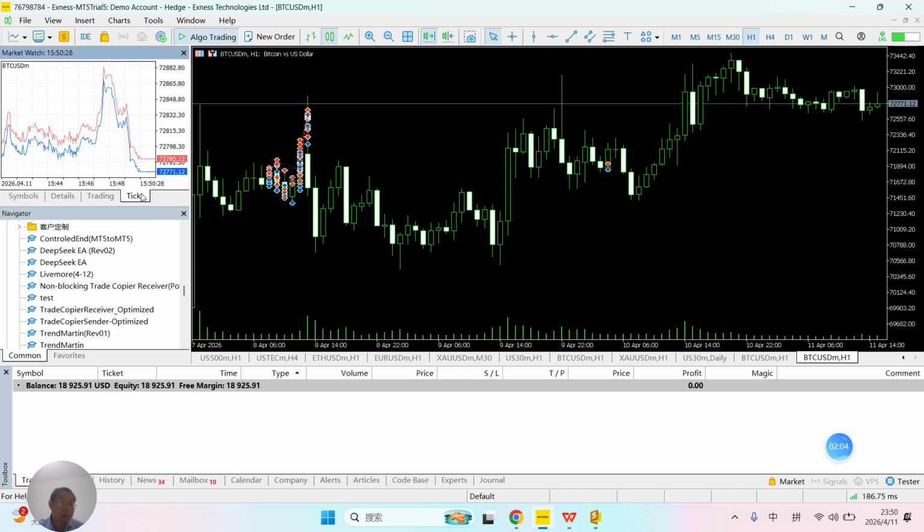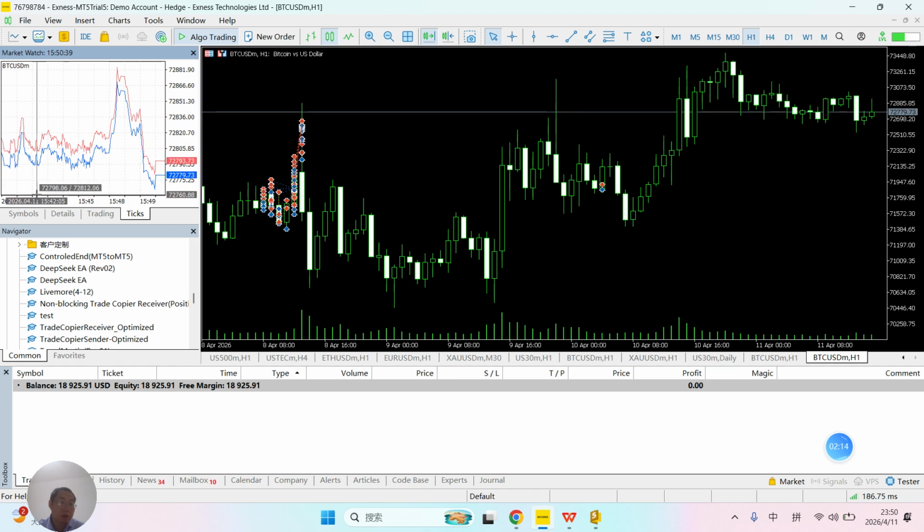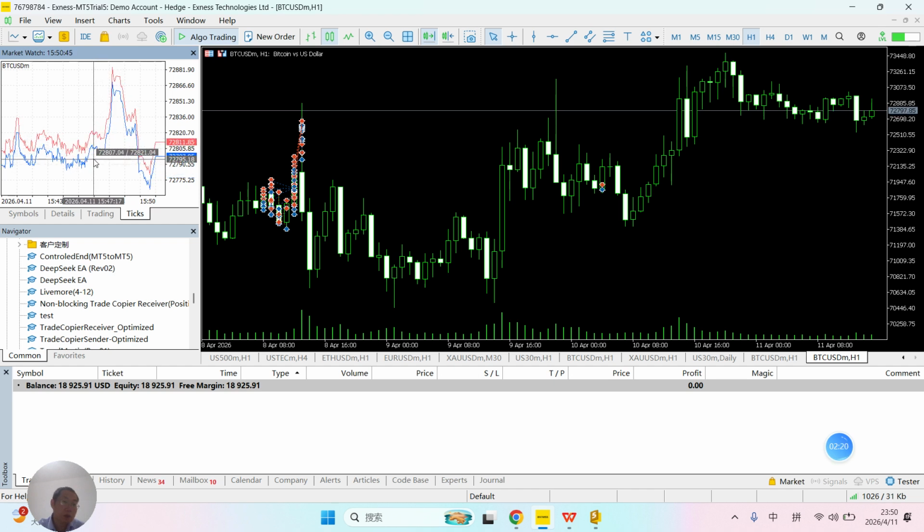This is a tick. This is BTCUSD, or Bitcoin. You can see two lines, one red line, one blue line. The red line is the ask price. The blue one is the bid price.